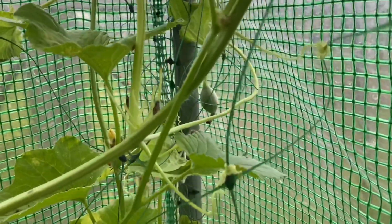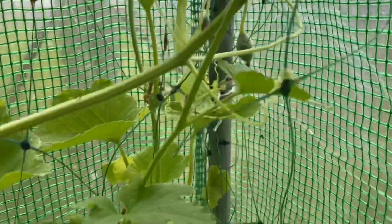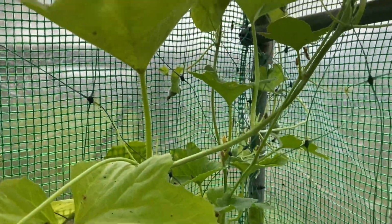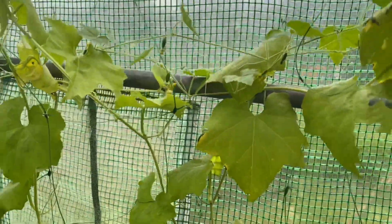Oh, like a jungle in here. I don't know if you can see that one right at the back there. And then there's some little ones down there. Whether they'll grow into anything, I don't know, but we'll see. And then this is my other loofah.